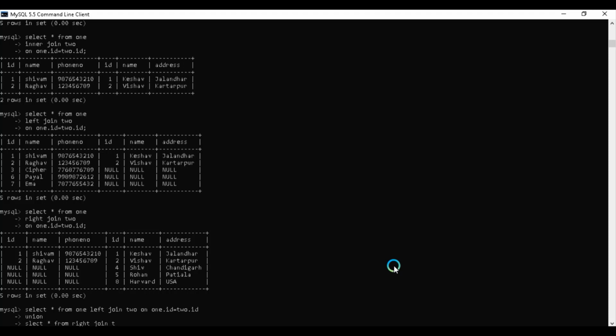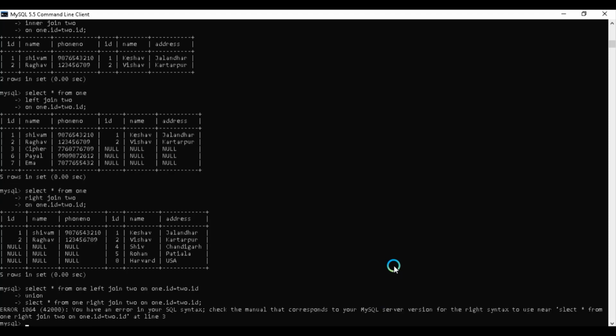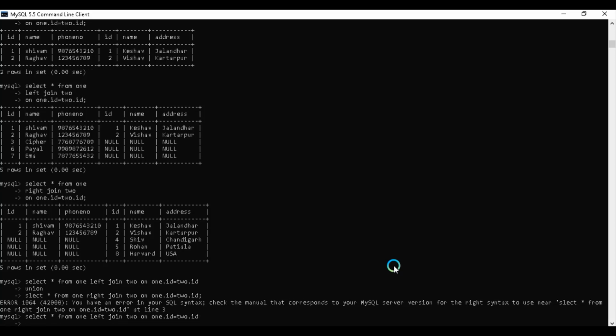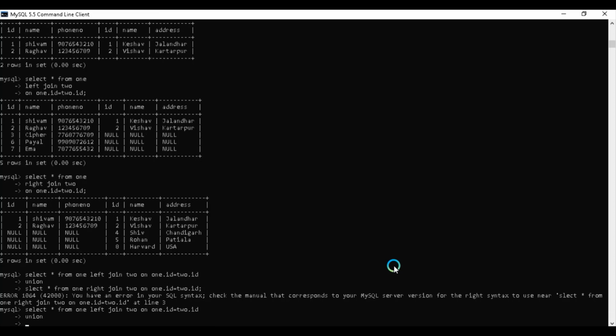So to get the table name here, right outer join 2 on then the condition matching column. I just wrote the spelling of select wrongly. We'll go for it again.